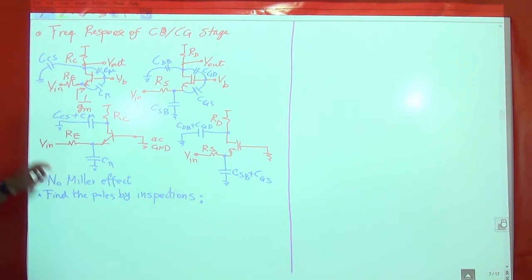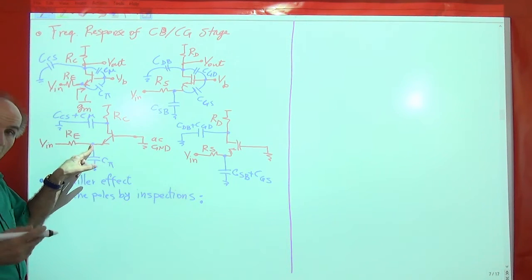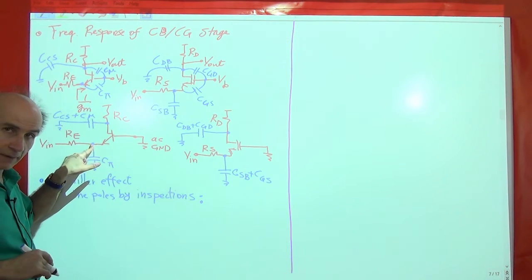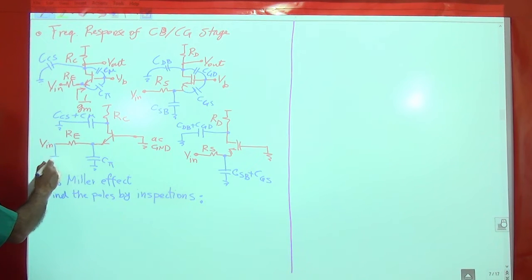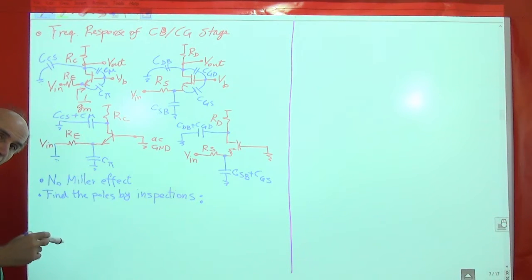Okay, so we start from the input and we come here. This node is in the signal path, the signal is going through it, and to find the R and C, essentially the time constant at this node, what I have to do is set all independent sources to 0. So I set this to 0, so that becomes a short circuit. And I sit here and I say, how much capacitance do I have to AC ground?